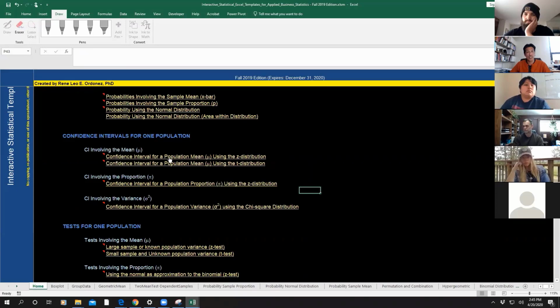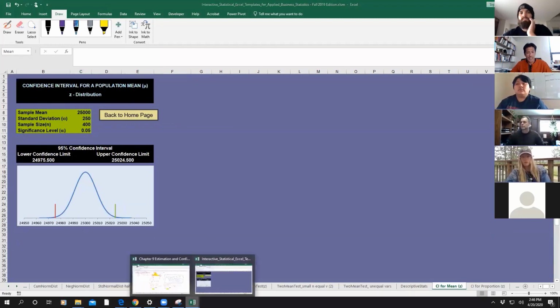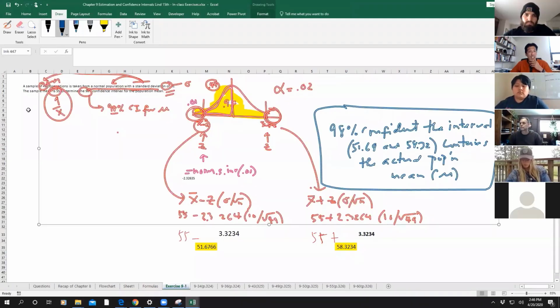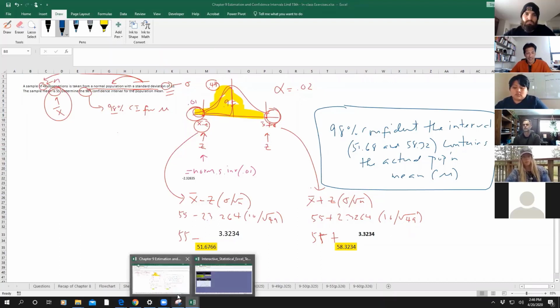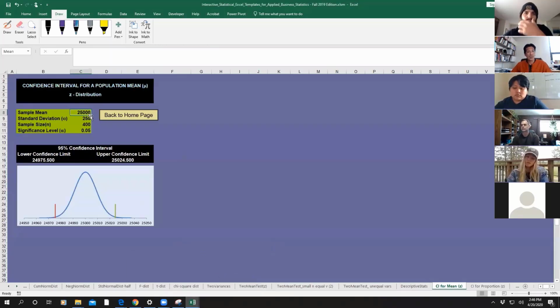So for problem 1, we computed the confidence interval for a population mean using the Z distribution. So let's look at what the template is. All right, so here you go. You input information that is provided in the problem. So this is where I said that it is important that when you are reading a problem, you're able to identify the information, what's given, and the appropriate symbol, as well as what that number represents. So that when you are filling in information in templates, you know exactly what to put in these cells.